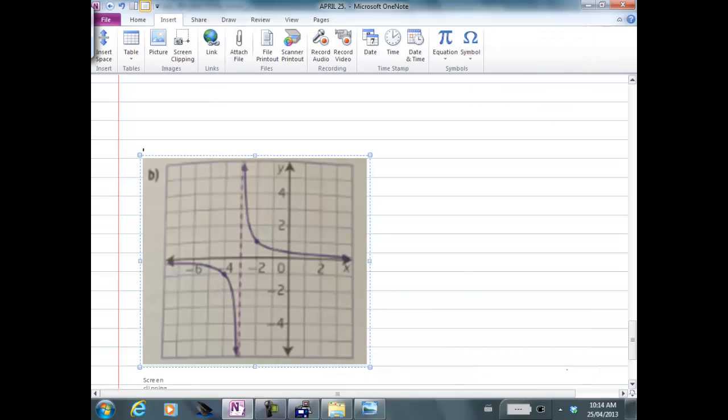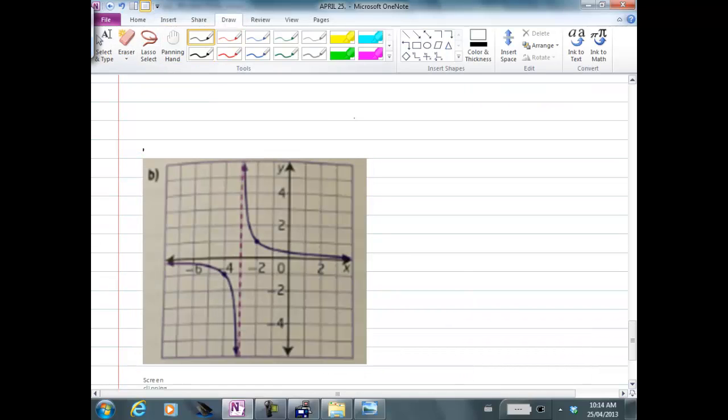Let's see who can figure this one out. I have a graph drawn for you. Your job is to work backwards and write it in the form of y equals to a over x minus h plus k. That's your task. I give you the equation. You work backwards to get this. And I'll give you hints. There's a reason why they have 2 dots here. How you use those 2 dots will be up to you and your group. Let the games begin. Go.